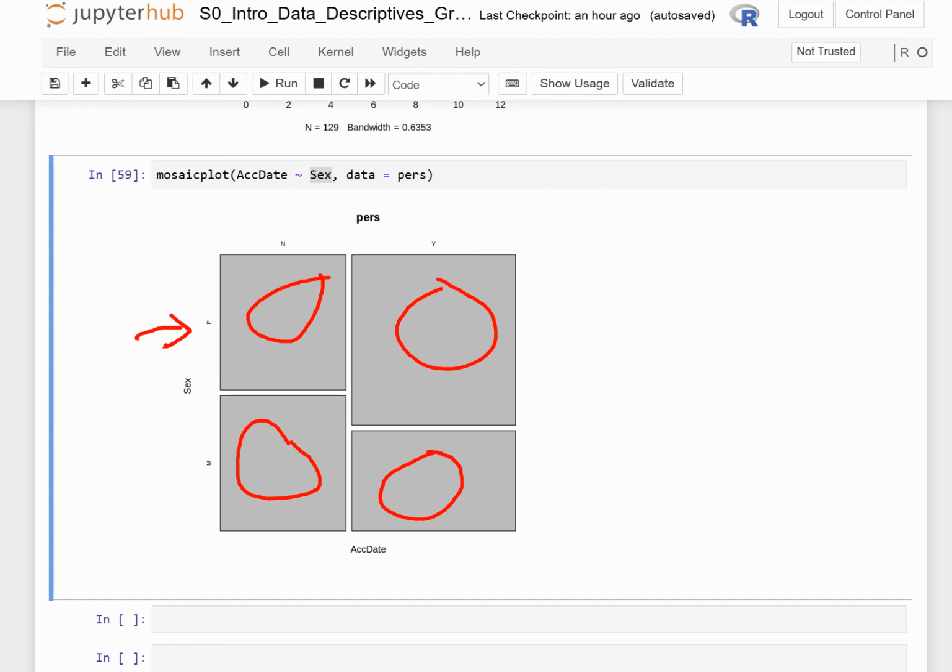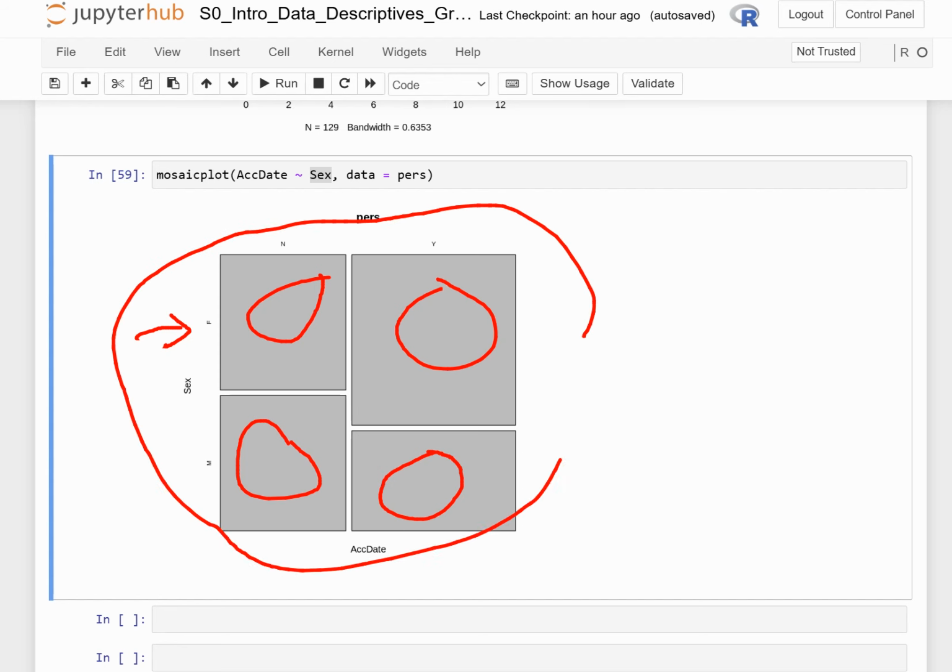So is there a difference? Well, I don't know, but we can visually see that yes, there appear to be some differences. Exactly what those are, we would have to do some statistical testing to find out. All right, so mosaic plots are really useful for these category variables. And that's it. That's a quick overview of the kinds of commands that we're going to use to do these basic statistical tasks in our course.